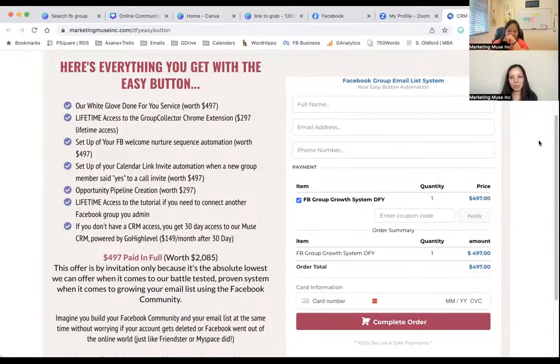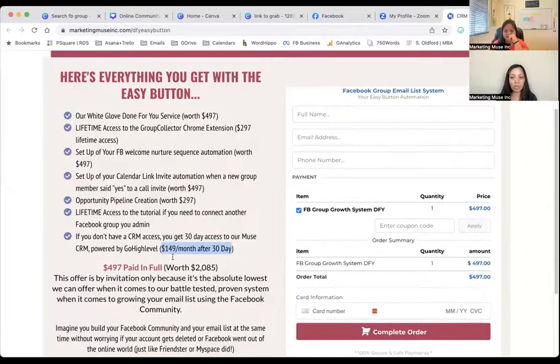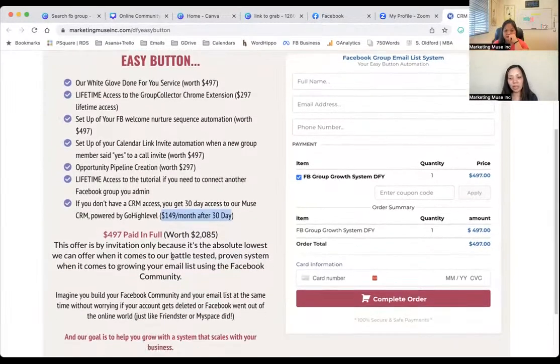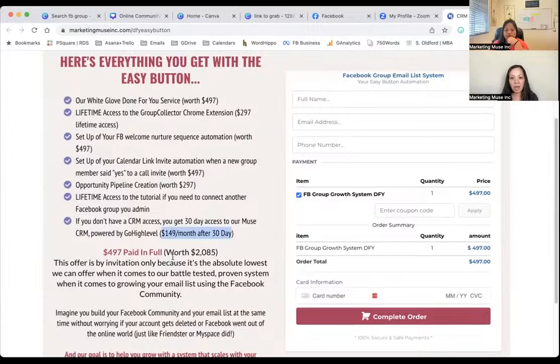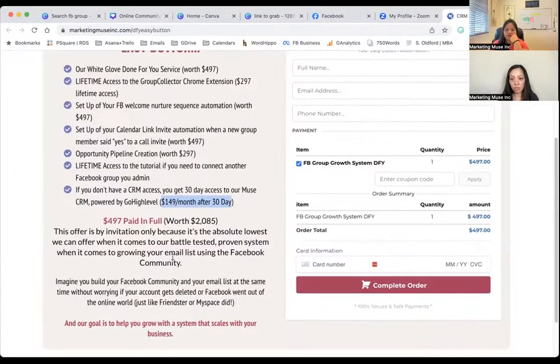Another thing that came up is, is this going to be for the price of the Chrome extension? Yes, you're only paying one time, but with the CRM access, after the 30 days that you have tested it on your own, then you can go ahead. It will let us know if you did try the 30-day access with us. In that way, we will onboard you with the process once you hop onto our CRM. We go above and beyond when it comes to getting to know your CRM and getting you onboarded on how to use it and get started.